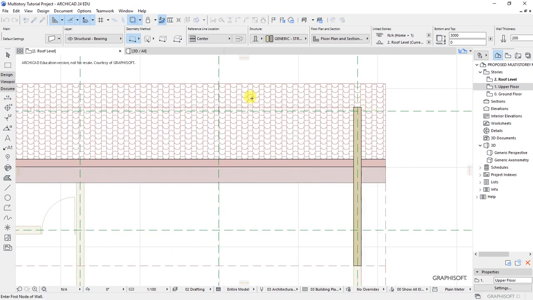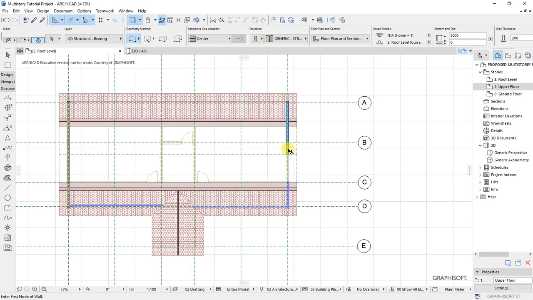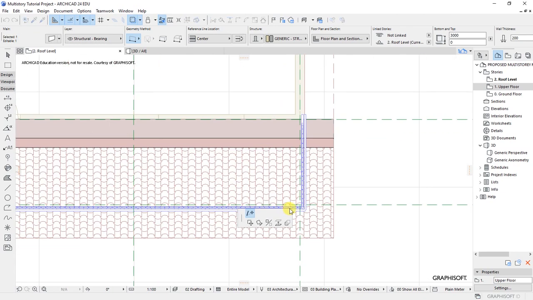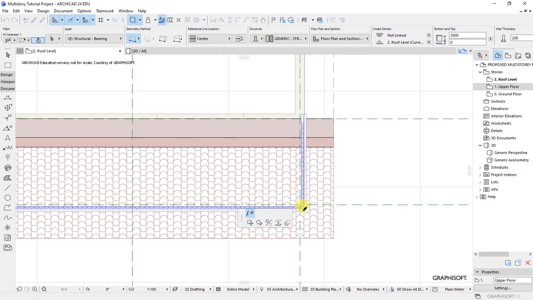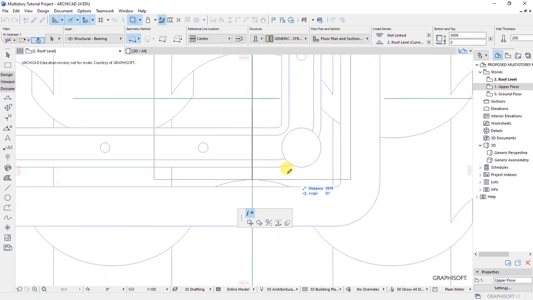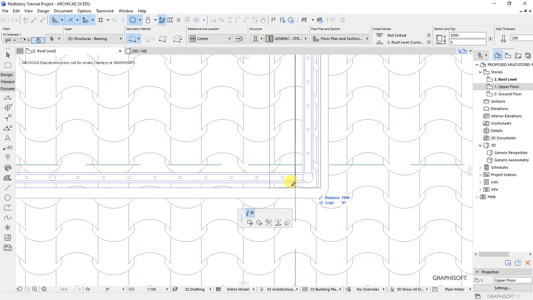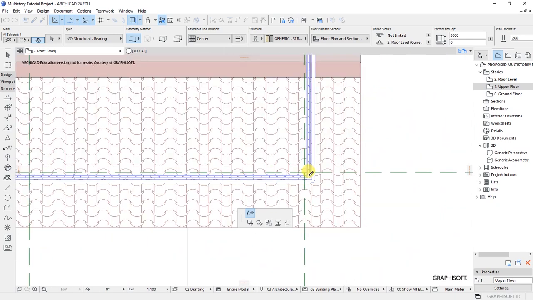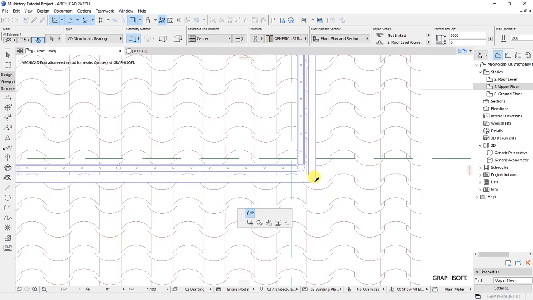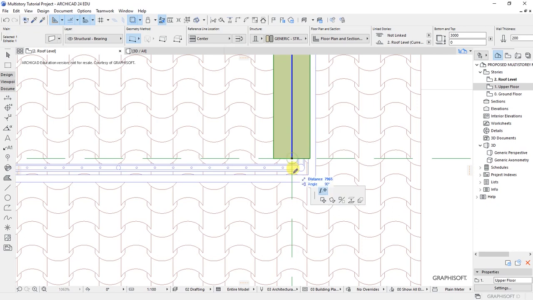So move it and select this, extend it up to this point. Let's have it up to this point, then extend it by 100.